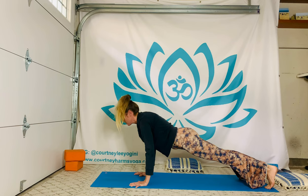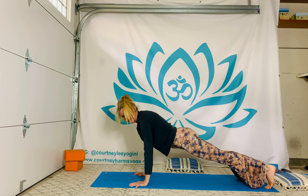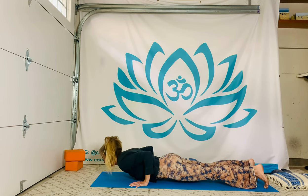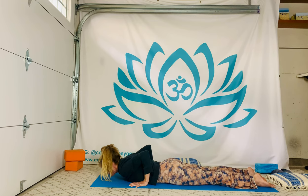Take another inhale or two, feeling that we're working from the feet to the crown, but we're not straining, finding a way to soften somewhere. Shift a little further forward, draw the elbows in and back. And do lower all the way down, stretching the tops of the feet back.